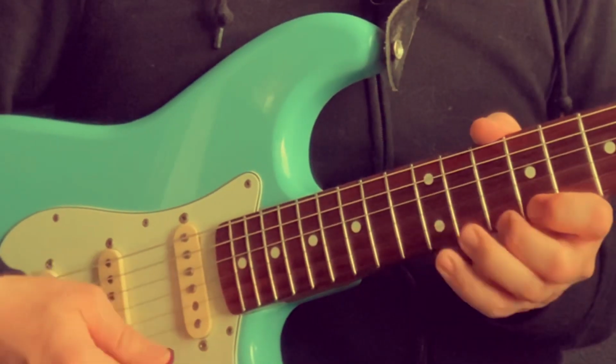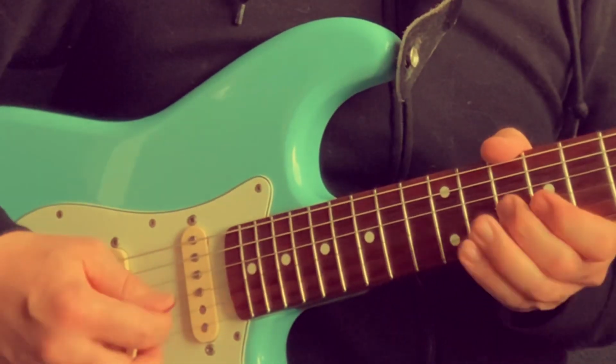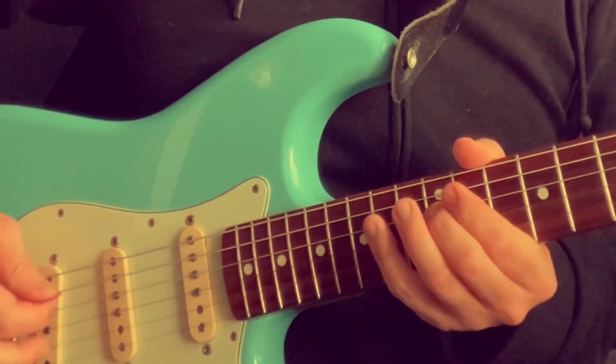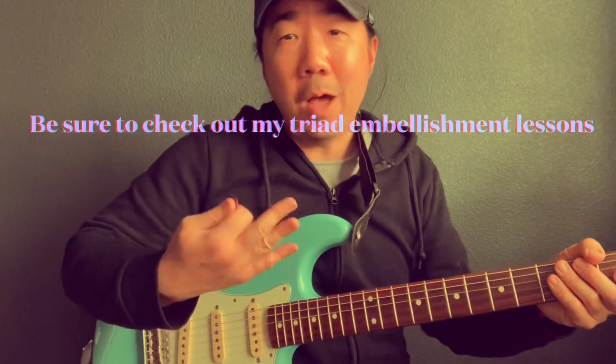But let's just finish it off with a little detail on the D minor. So we're on the third of the D minor, and just a little bit of rhythm there. Those are all in closure. You know, you have this D minor triad, but we're going. I mean, obviously I'm not doing that whole arpeggio, but that's how you can practice it if you wanted to fancy it up. I'm just keeping it a little bit more simple.